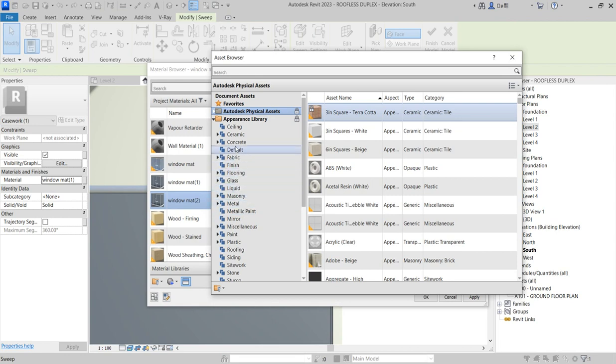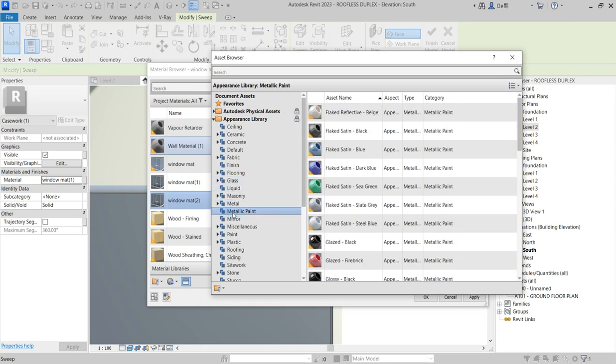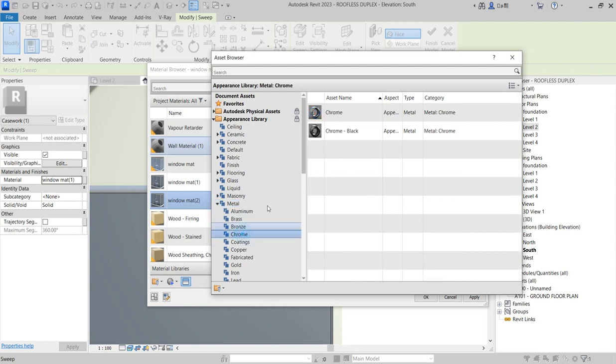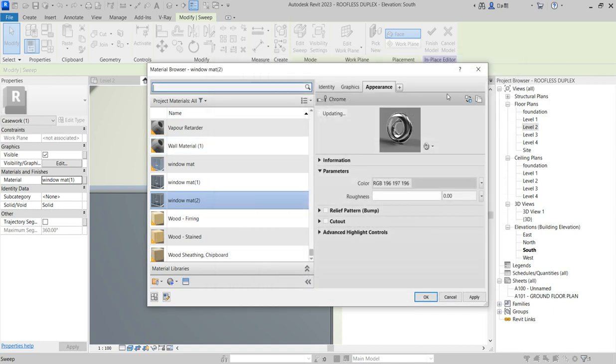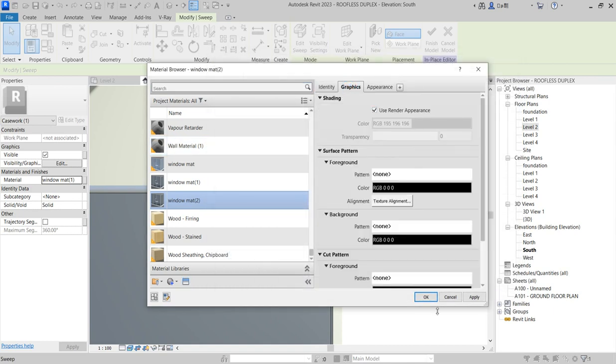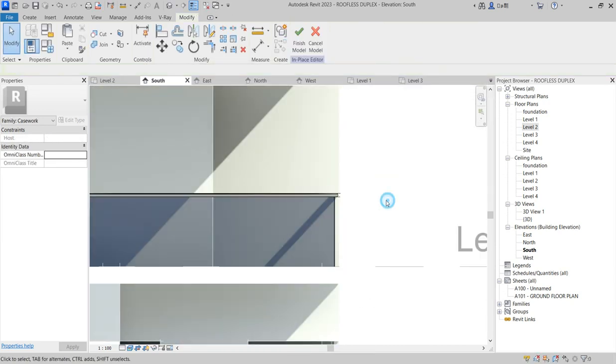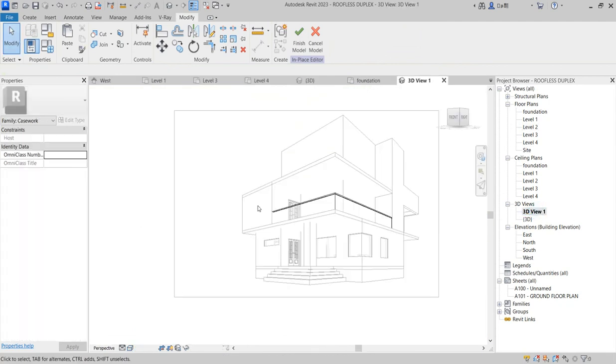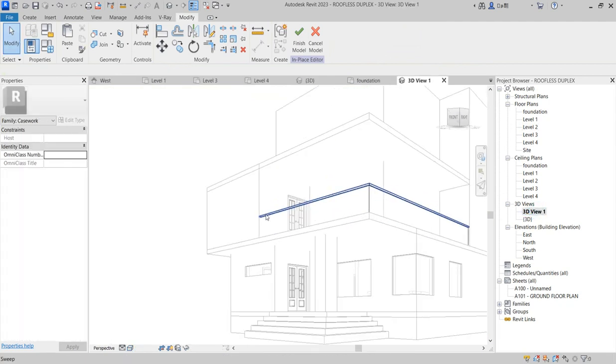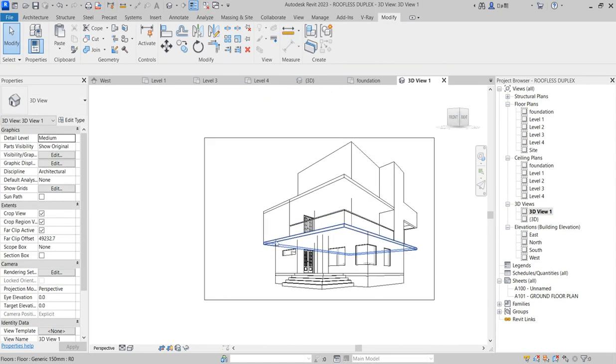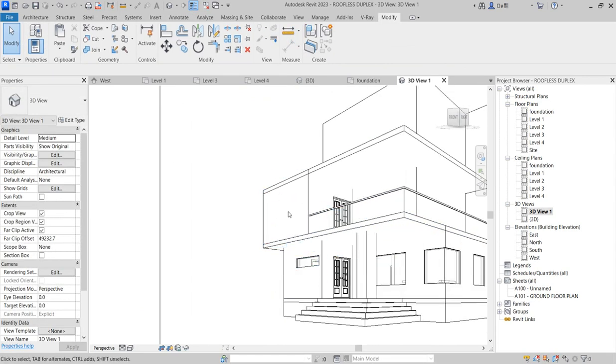So here you come here and you say you use not ceramic this time around but metal. So you go to metal, any metal, you see that okay, metal here. So go to chrome, so you select the chrome black, just normal chrome will be okay for you. So I think it will be successfully okay. So chrome will be, so you select that. So when you go back to it and see it in, so this one is being designed and being created. So you click finish. So the next thing you want to do is to work on this particular side.